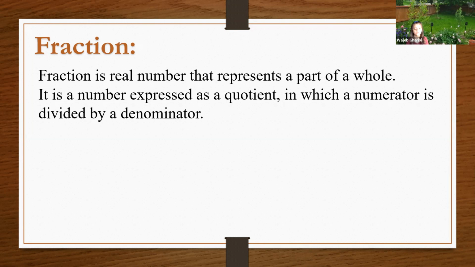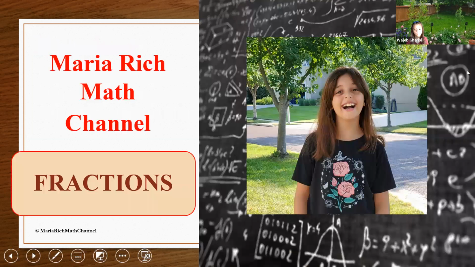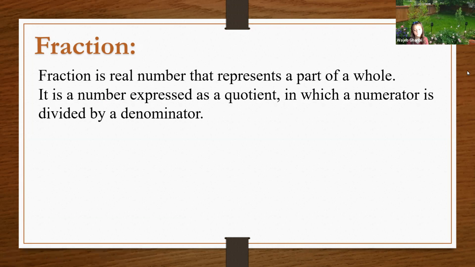In this channel, we'll be doing fractions. Yes, fractions. What does it mean, fraction, Maria? A fraction is a real number that represents a part of a whole. It is a number expressed as a quotient in which a numerator is divided by a denominator, yes? So it is a real number that represents a part of a whole.